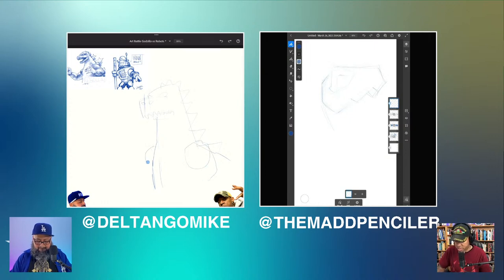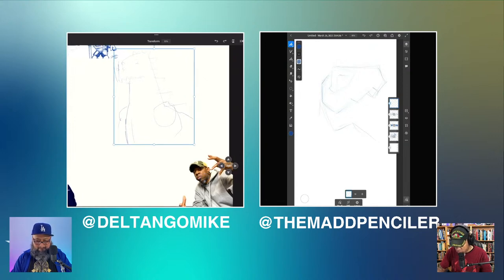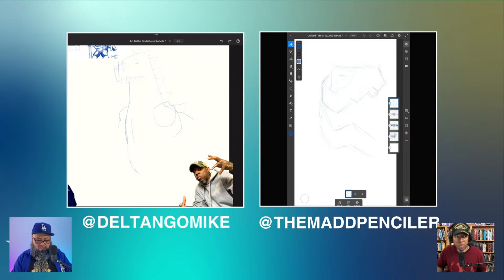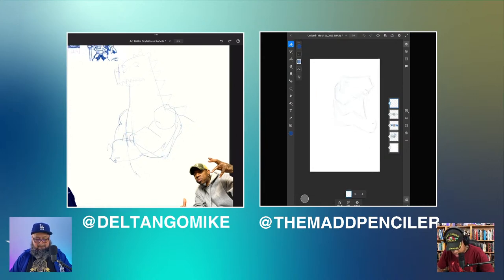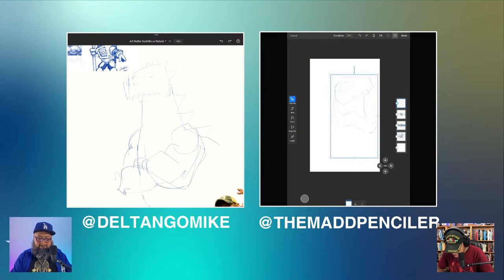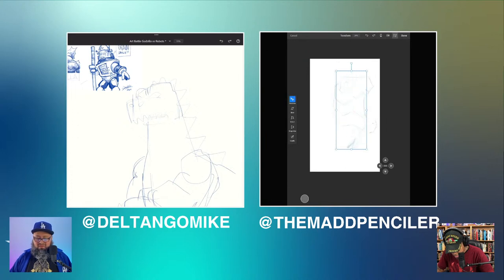I guess the cool thing about digital art is that you can undo a lot of it, and you can also resize stuff to make it fit where it needs to fit. Me and you, we love traditional mediums, right? Like real sketchbooks and real pencils. Not that this stuff isn't real, but you know what I'm saying? A traditional sketch, and you hear the actual pencil hit the pad. When you're drawing in traditional media, you sketch big, you do big lines, you try to get some kind of a path laid out in front of you. Right.